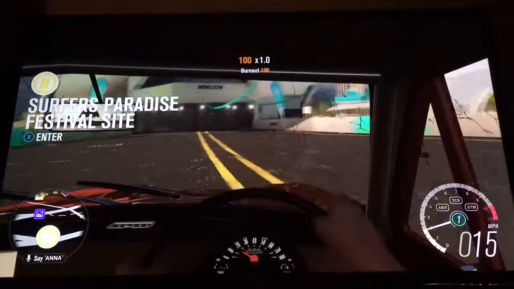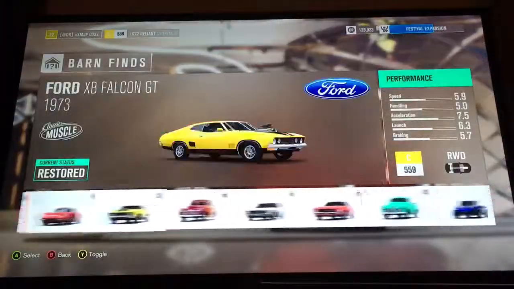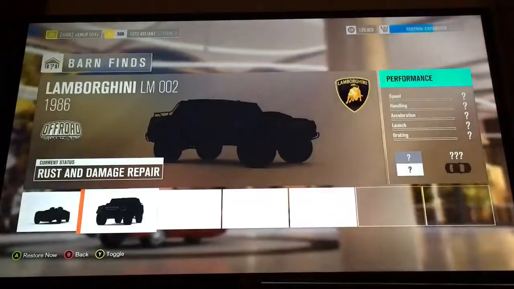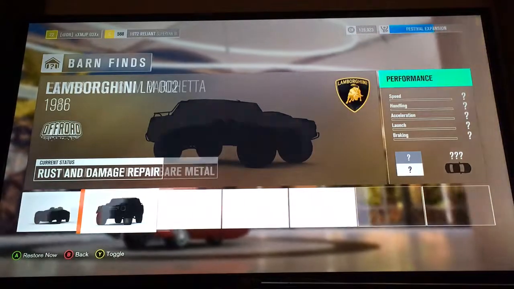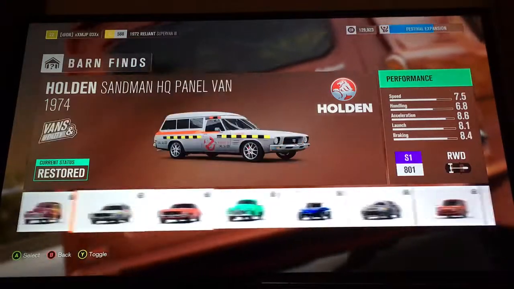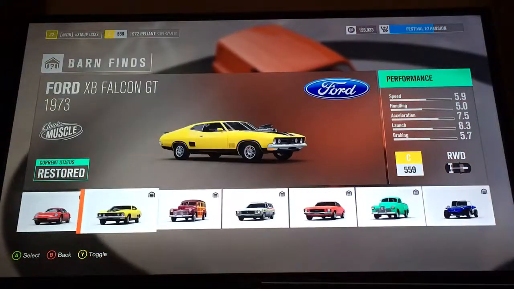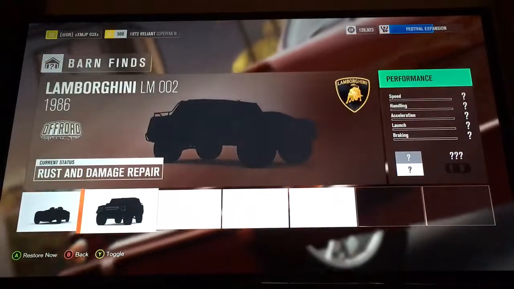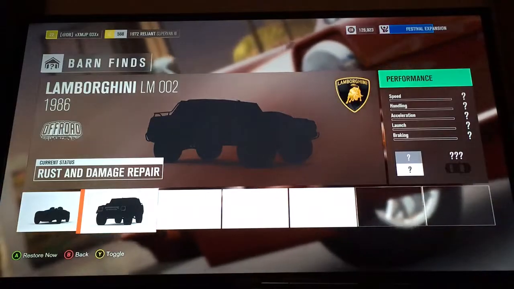Here it is. Now it's enter, and look, you'll see the car will just transform to its former unwrecked beauty. So, let's go and see how long this barn find will be. Rust and damage repair. So that should be ready for the next video. For the next video, we'll go in this car once it's been restored. So I'll see you then. Bye.